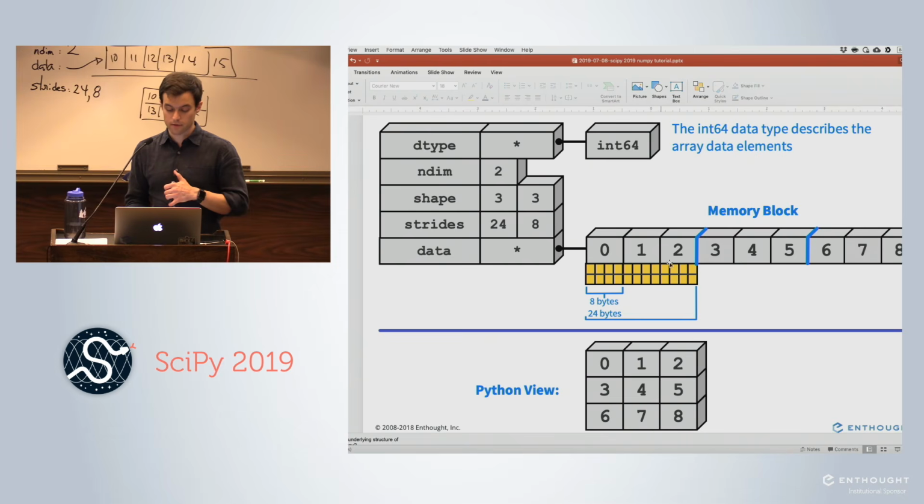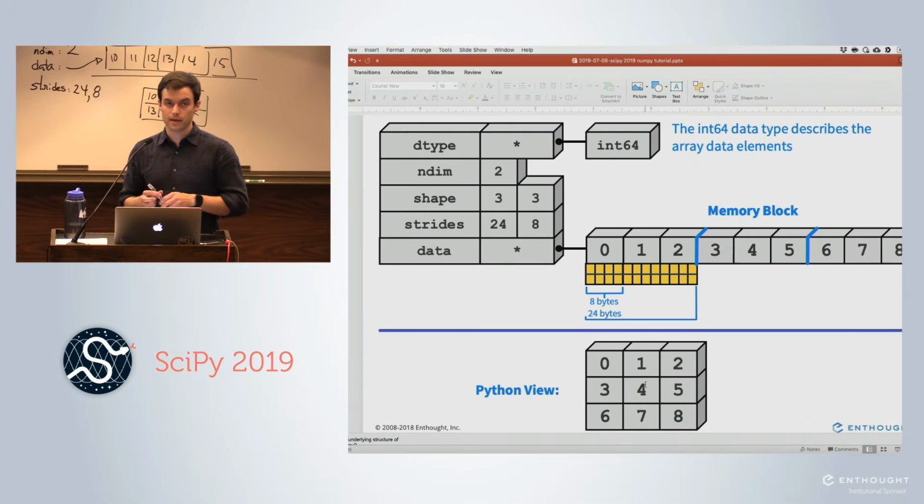So to go from this row to this row, 0 to 3 jumps 24 bytes. From 3 to 6, 24 bytes. From 2 to 5, 24 bytes. 5 to 8, 24 bytes all the time. So going from 0 to 1 is just one element. 1 to 2, just one element. 3 to 4, one element. 4 to 5, etc.